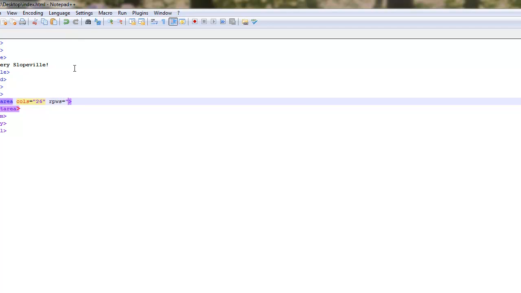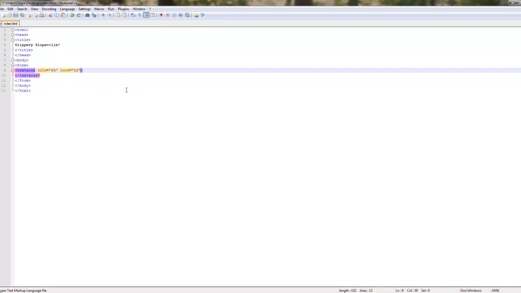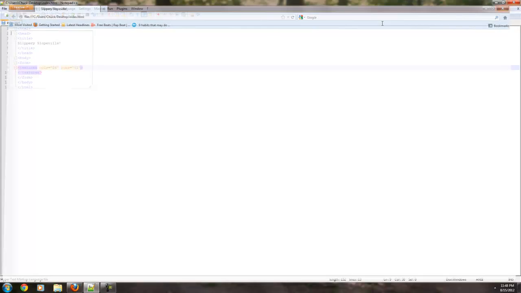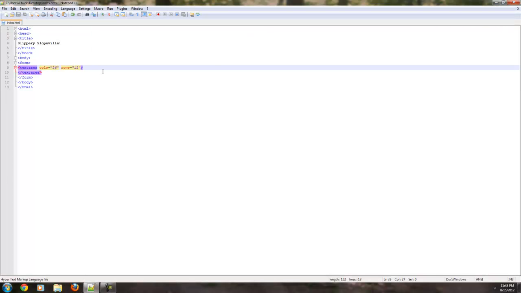And let's set it, not RPWs. I don't know what that means. I was going to make up something, but I don't know what to make up. That's just weird, man. Save. Run in Firefox. And yeah, it's nice and bigger. Could this 26 for cols be what made it taller? And rows? Well, maybe that explains that one. You know what? I don't know what cols means, and I don't know what rows means. So I'm going to make rows nice and huge.